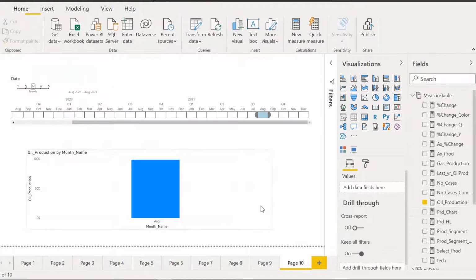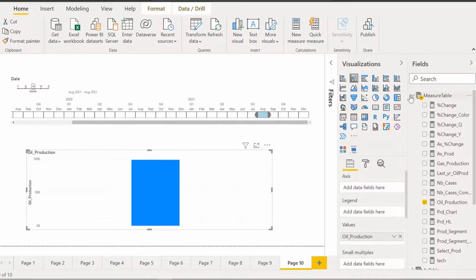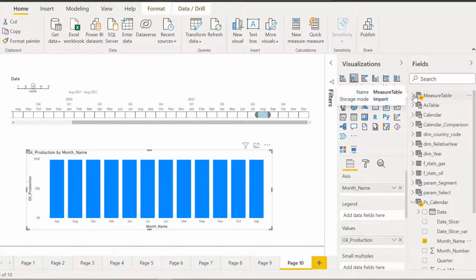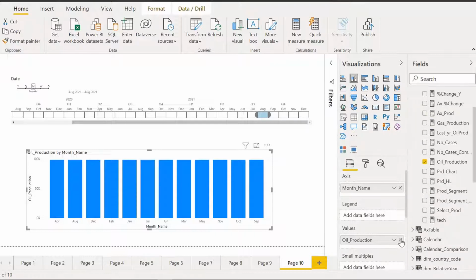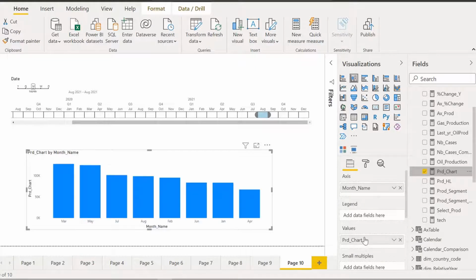this time in my chart, I'm going to take this out, because this is from our normal calendar. I'm going to bring from this calendar our month's name, and in our measure, I'm only going to bring our new measure. So I'm going to take this out. I'm going to bring production from our new calendar.